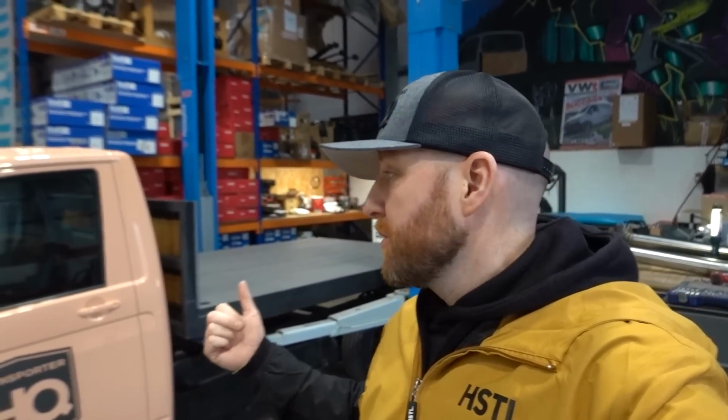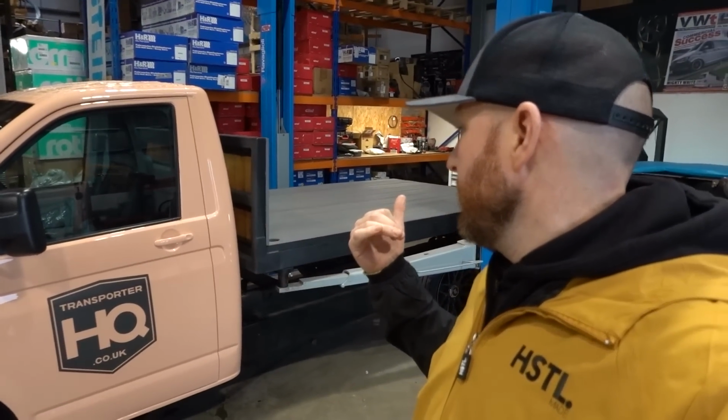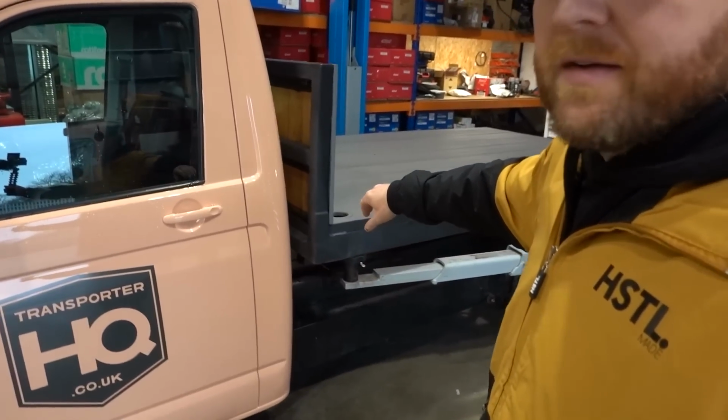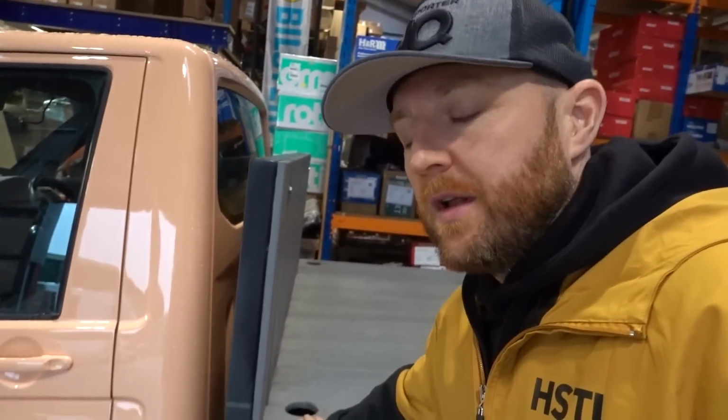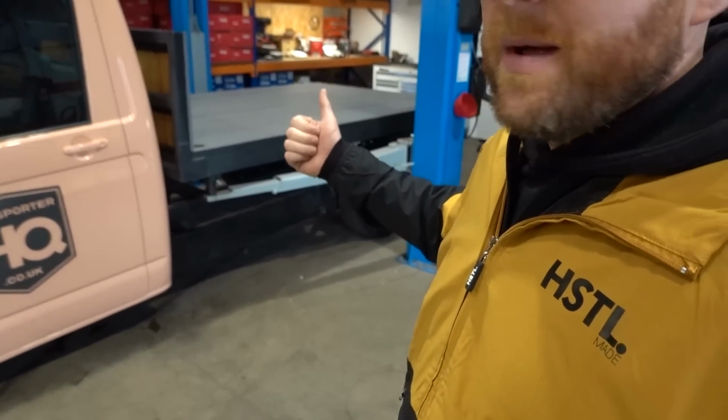So time to sort the interior and the bed. So we're going to get the bed off because you can still see there, it's still the timber effect, and then it's grey and we've got these holes. So we've got some ideas on what we're going to do. So Blake's going to lift the bed off now and get that prepped, and then we're just waiting on some bits for the interior, and we'll get the interior finished.